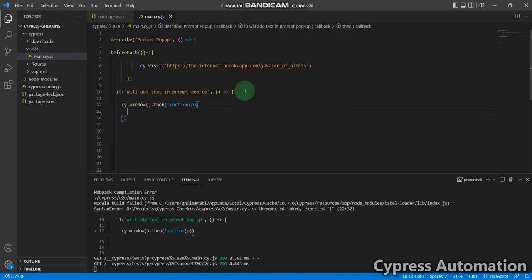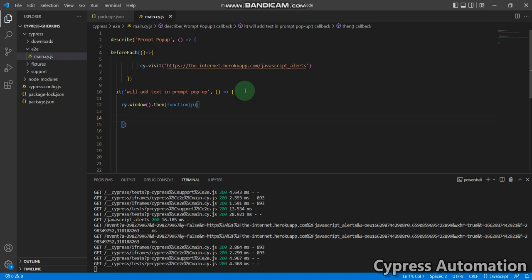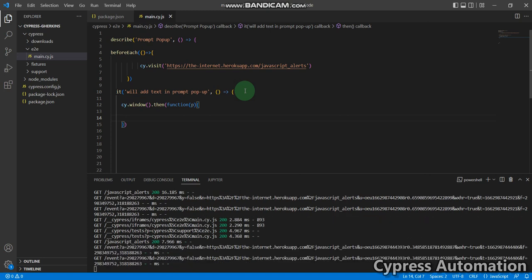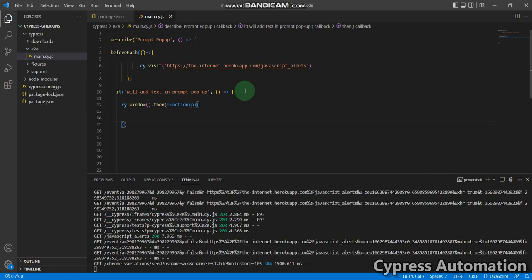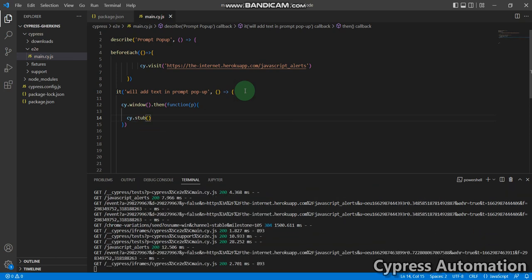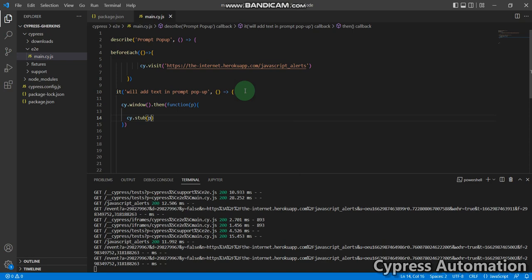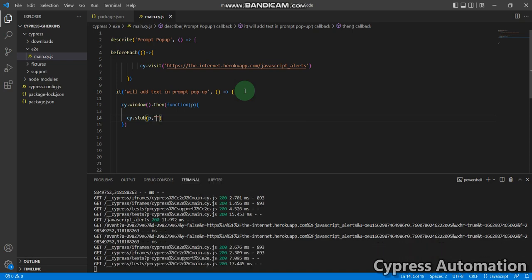And I will use another built-in method within my window method, which is the cy.stub method, and I will pass that parameter here.